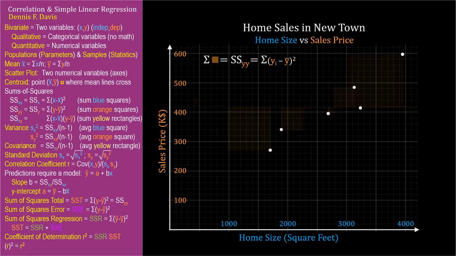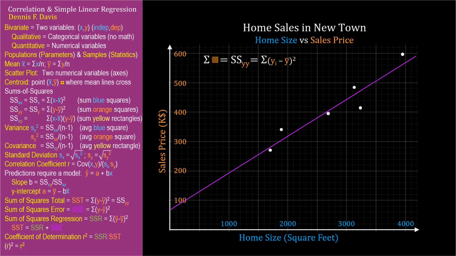Well, we came up with a model to try to explain the variation: the purple line we found using least squares regression. Now we'll find and square the distances from each point to the purple prediction line. So instead of subtracting the mean, y-bar, we'll subtract the prediction, y-hat. Of course, this purple sum will be smaller than the orange. In fact, we used least squares regression to find the purple line that would make the sum of all the purple squares as small as possible.